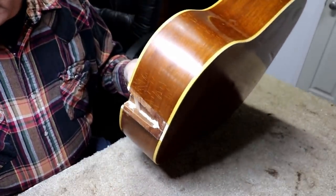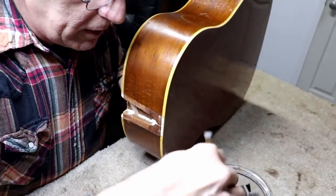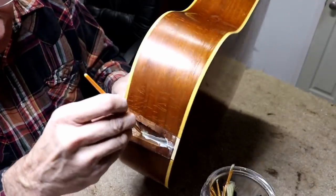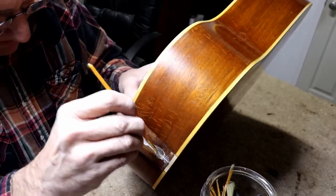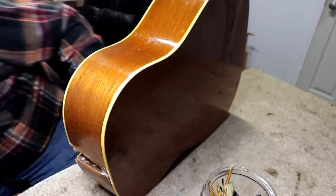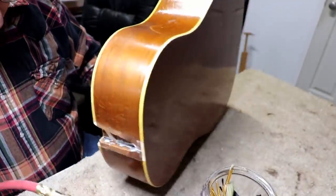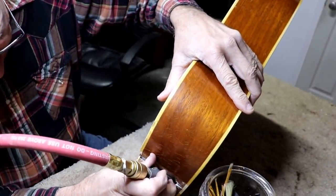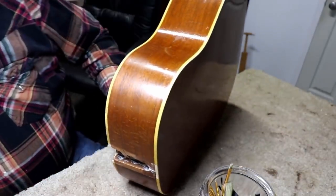And of course, I always use a paintbrush and get in there and push it in further. You can see that most of the glue now has disappeared because I've really got it down in the crack pretty far. Wouldn't hurt to squirt a little bit of air into that angle right there, especially to get the glue down in there a little bit better. So that's what I'm going to try to do. Yeah, that works, I think.